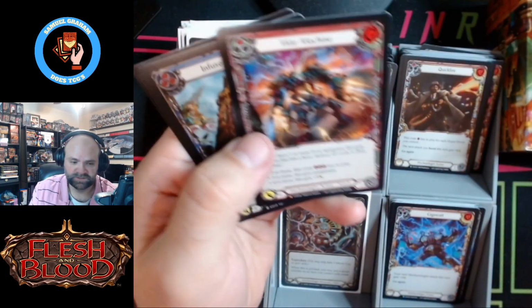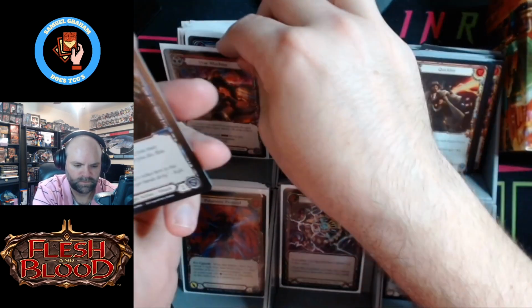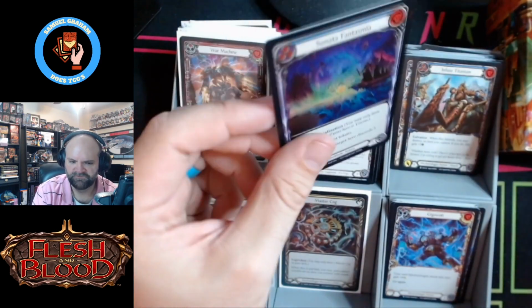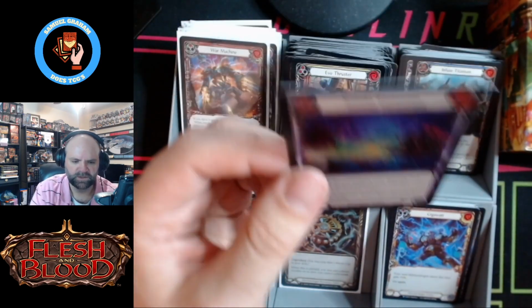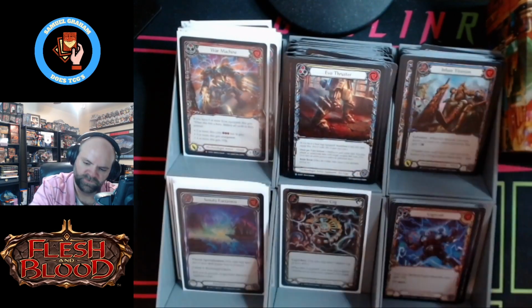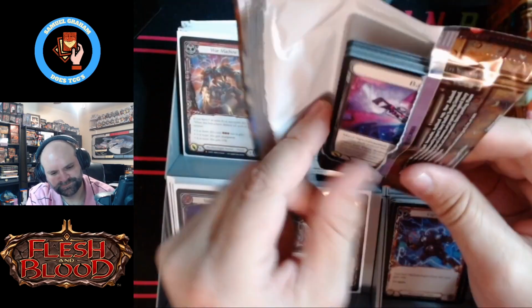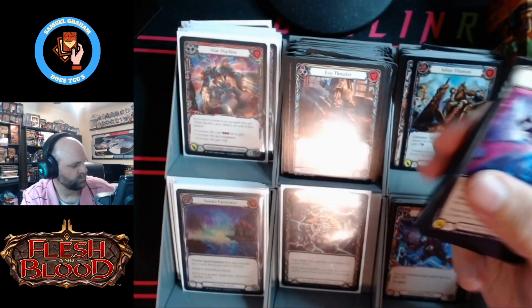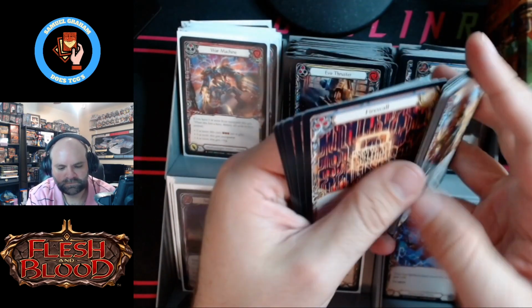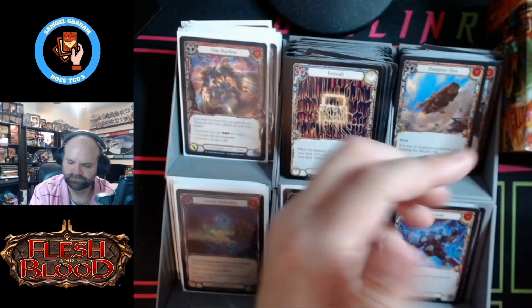Another war machine too. Love it. Ooh. A foil Sonata. I don't think it's a good card, but I don't have a foil. So that's another 2 foil Majestic box. Firewall, Boulevard, Dumpster.